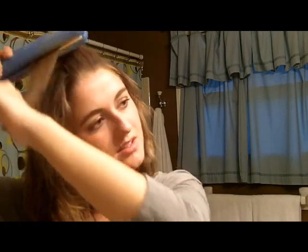The bangs are probably the hardest to do, because if you don't do them right, they can look a little bit funky. But I usually just go pretty fast on those. So this is the final waves look, I guess. You can leave it like this if you want to. If I don't have a lot of time, then I'll usually just leave it like this and skip the braid. This took me probably about 15 minutes. I guess it varies on how neat you make the waves. If you go really fast, then it won't take as long, obviously.